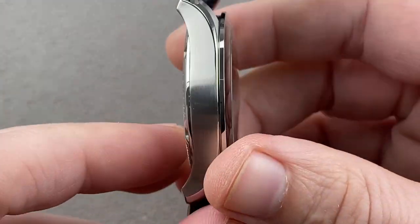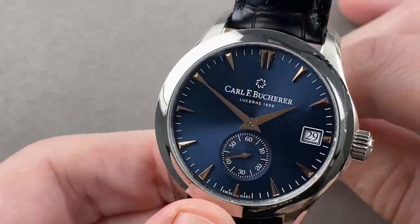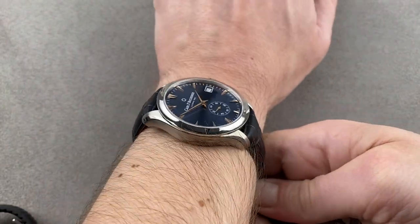Just a very special watch in that you get automatic winding and a long power reserve and a nicely finished movement with a handsome architecture inside a slender case and a size at just under 41 millimeters that wears really well. This is a great way to get into a high horology watch for a reasonable price.